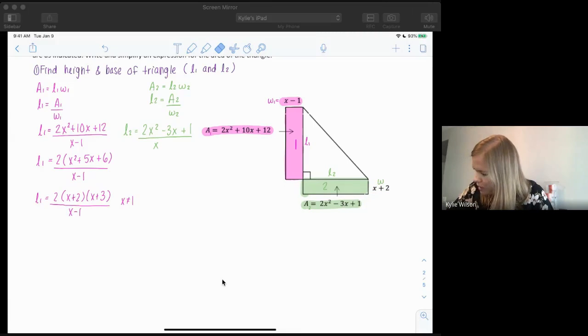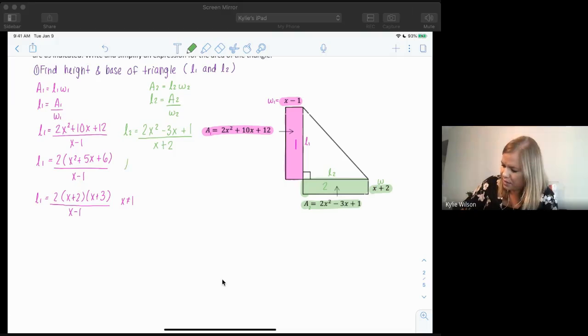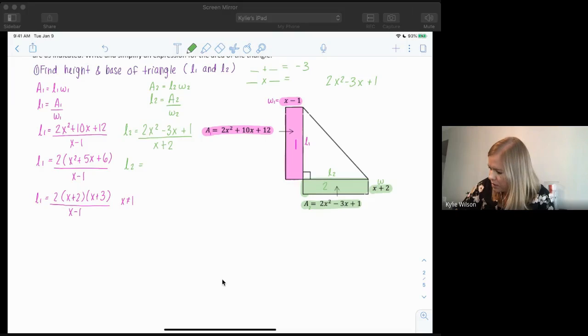Just make sure it's a plus. There we go, x plus 2. And now I need to simplify this. So I'm going to start by factoring the top. L2 is equal to, and I'll just quickly show you how to factor it. We have 2x squared minus 3x plus 1. So I need two numbers that add to the middle number, which is -3, and two numbers that multiply to the other two numbers, which would just be 3. So now I need to think of my numbers.